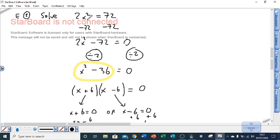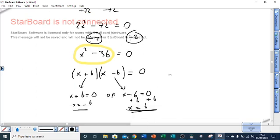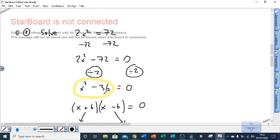And again, they are the only solutions that will make this equation work, okay, where 2 times the number squared is equal to 72. There are no other solutions where it will work, and that's how you solved it. Okay, so there's the first example, remembering that you can divide both sides or times both sides or add both sides or take things from both sides of an equation, and to simplify it. In this simplest form, we can then factorize them away, and that was the difference of 2 squares.